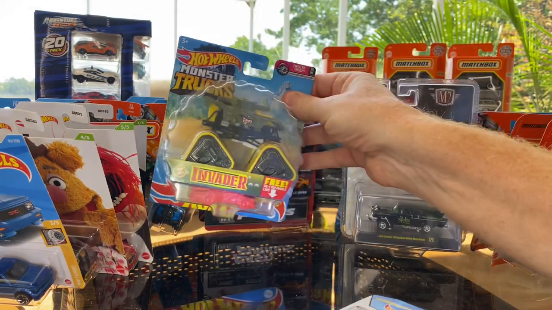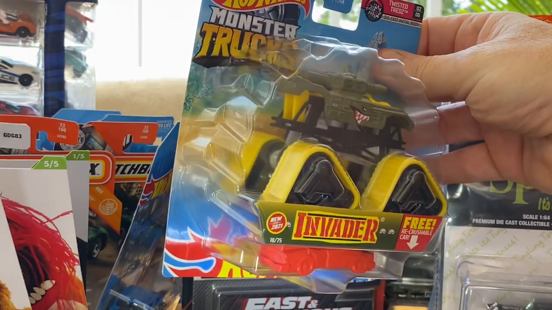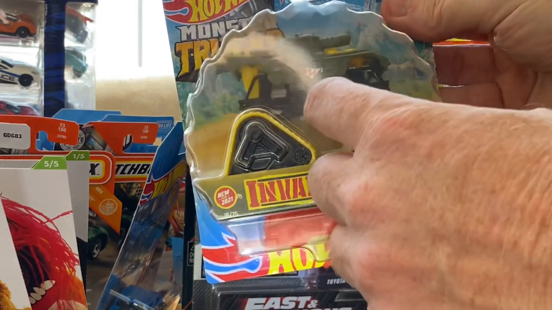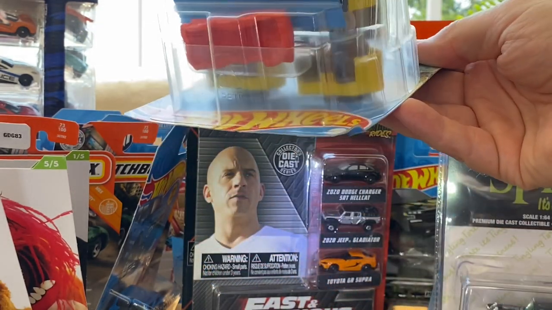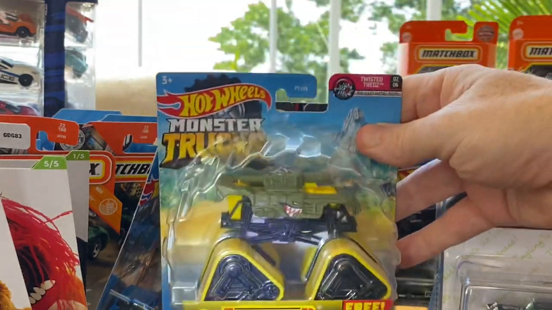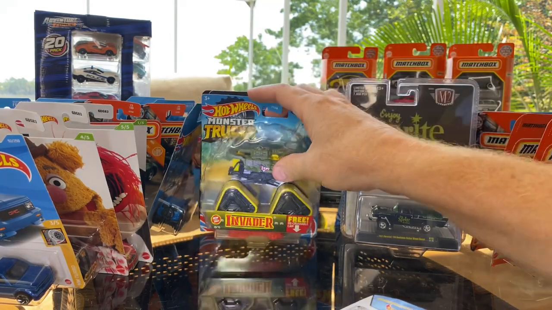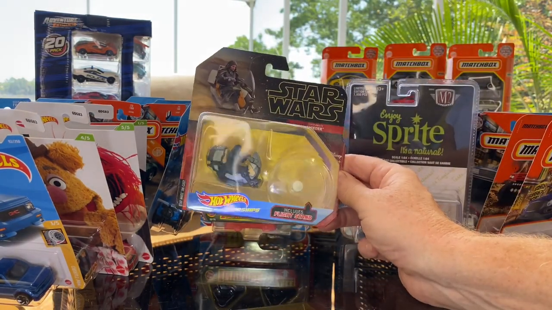Found this thing. This is just crazy. The Invader. Those crazy wheels on it. I was a little disappointed when I found out these aren't real treads. They just have the little plastic wheels on the bottom, but that just means it's gonna roll better. Vader tank, one that doesn't roll at all, but still cool.